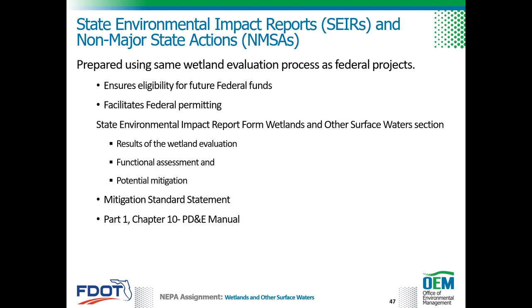For SEERs, the result of the wetland evaluation and relevant elements of the NRE, including the UMAM or other functional assessment and potential mitigation options, are summarized in the Wetlands and Other Surface Waters section. Wetland mitigation should be documented by use of the same mitigation standard statement that is used for Type 2 CEs. For more information about developing SEERs, see Part 1, Chapter 10 of the PD&E Manual.